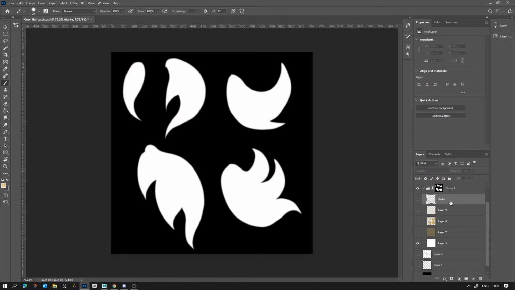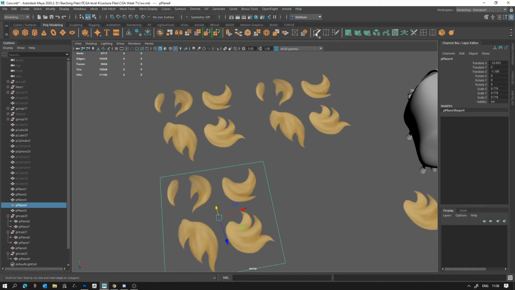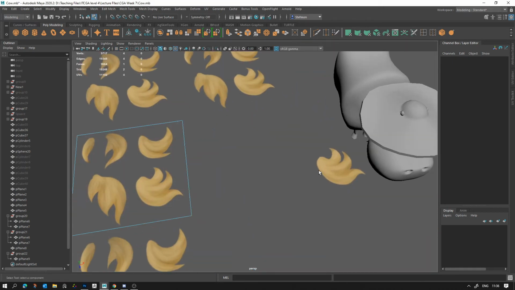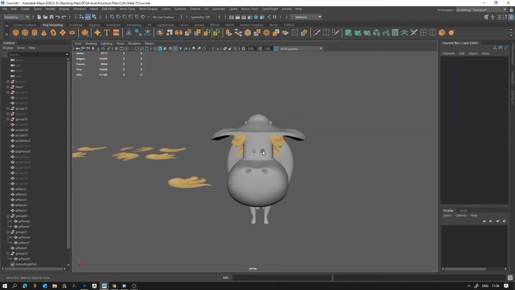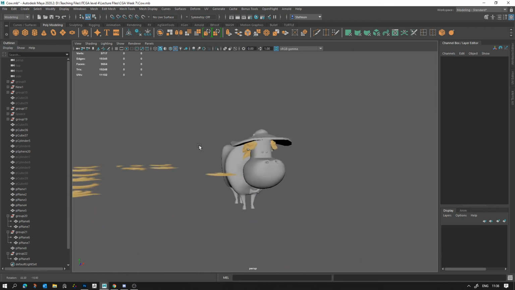And you can use this, and you can start making your cards in Maya by just creating a plane, using your multi-cut, cutting it, adding some divisions, and then moving your pivot point to where you want it to be, and then start molding it around the hair. And I think that's going to give you guys a nice result.